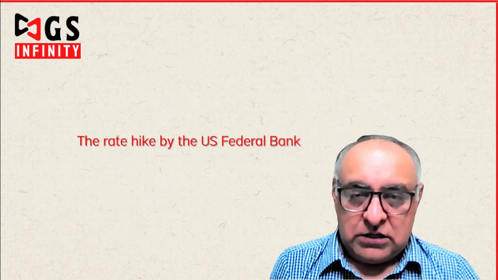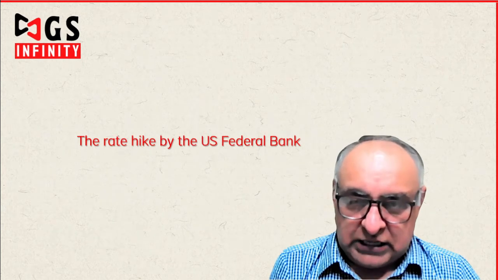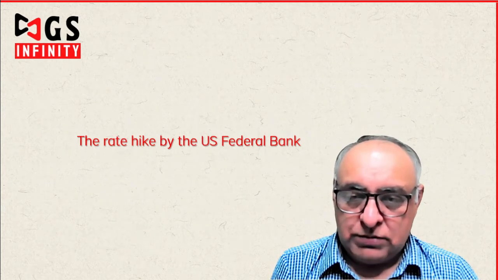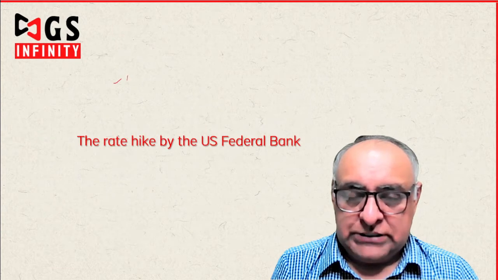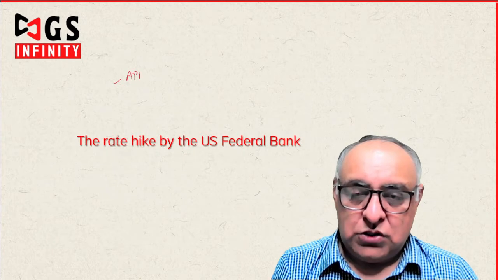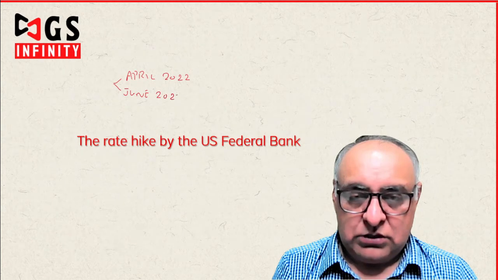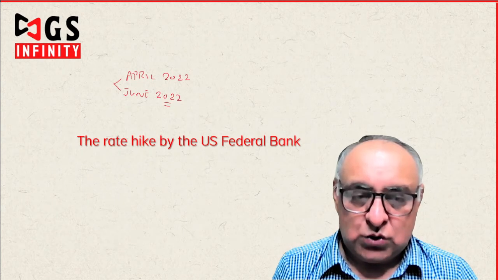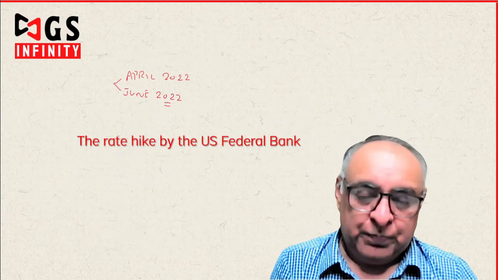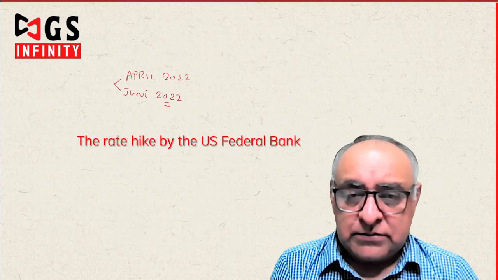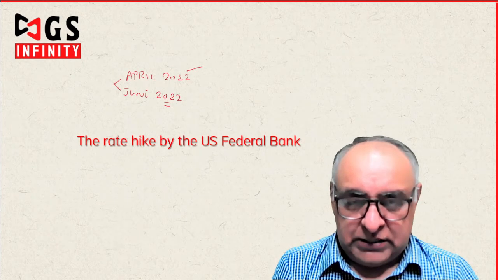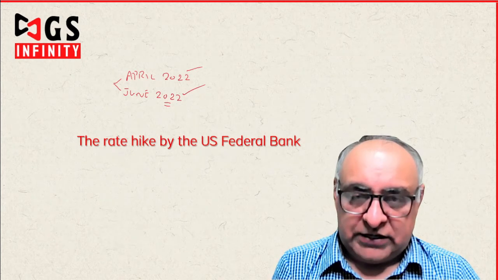So in the last approximately 2 months, the policy rate has been hiked two times by the US Federal Bank. One is in April 2022 and the second hike is in June 2022, that is yesterday. Okay, in June 2022. Yesterday means on the 16th of June 2022. So, two times a rate hike has been announced by the US Federal Bank.